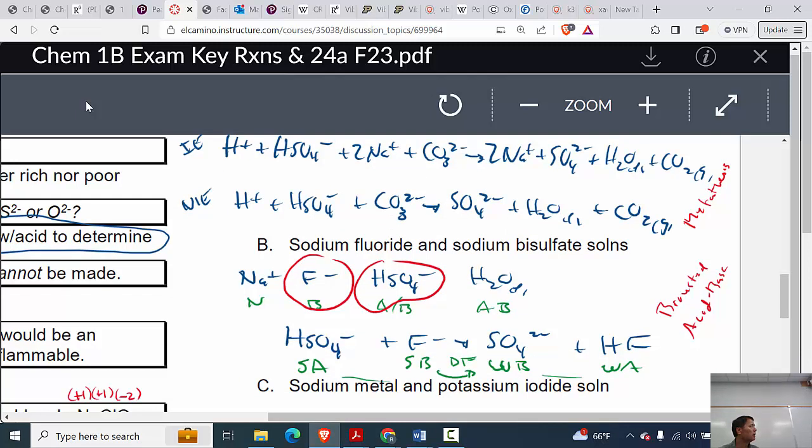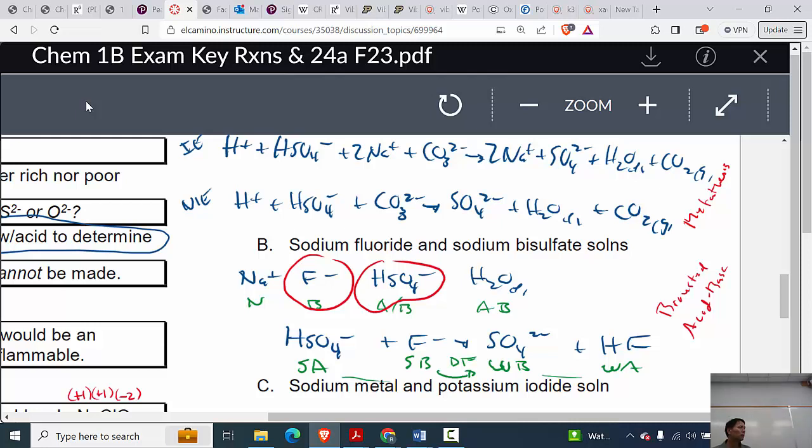But in reality, if I look at sodium bisulfate, is sodium bisulfate considered a strong acid? No. Sodium bisulfate is considered amphoteric. This is an acid and base. Its base properties are so weak, we don't really consider it a base. So I should have put a little asterisk there on the base. It's really just an acid. The base strength is like chloride or nitrate, things we don't even consider basic.